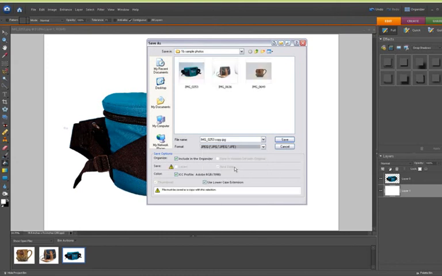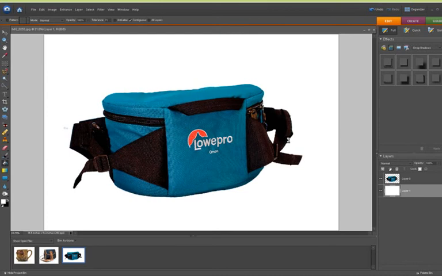So let's put it into a JPEG and call it the Low Pro for Amazon. Now, if I call it Low Pro for Amazon, I'm going to get myself into some trouble. What I need to do is know what the ISBN number or the ASIN number is and name it that for Amazon specifically. But right now I don't actually have the listing up, so I don't know what the ASIN number is, but that would be the appropriate naming for it, by using the assigned ASIN number or the manufacturer provided UPC or ISBN code number for the item. And then you would just click Save and you're ready to roll.